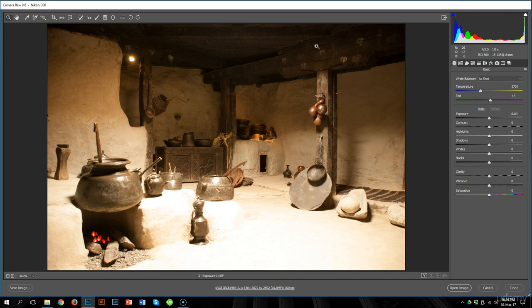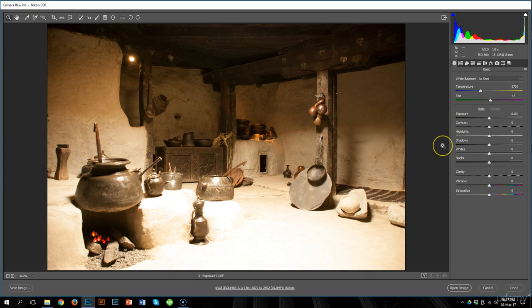Some of the areas are a little bit too dark and some of the areas are a little bit too bright. Now, how do I know if those areas that are too bright have any detail in them, or are really overexposed so that there is no detail in them? You can tell that by taking a look at these two triangles over here. If these triangles are white, or basically any other color than black, that means that some part of your photograph is getting either overexposed or underexposed. So if the right side triangle is white, that means that I have some areas of my photograph that are so overexposed there is no detail in them.